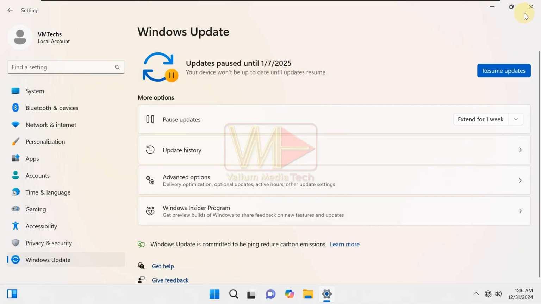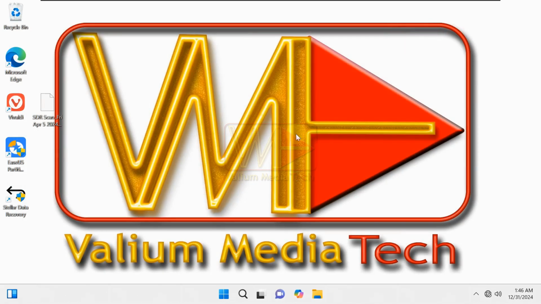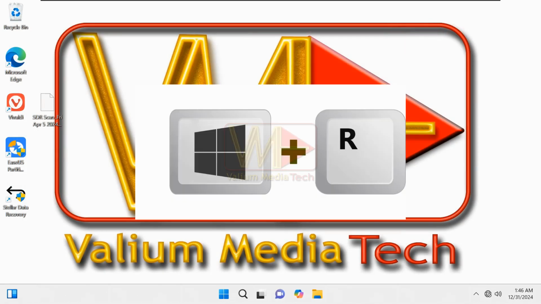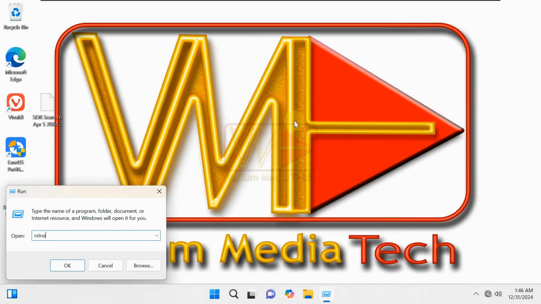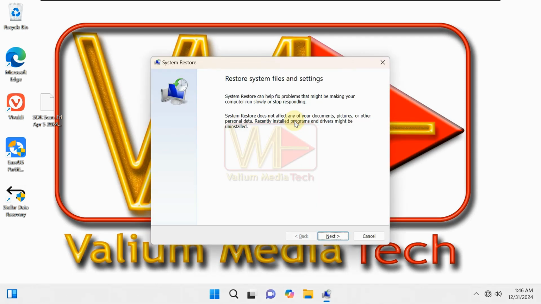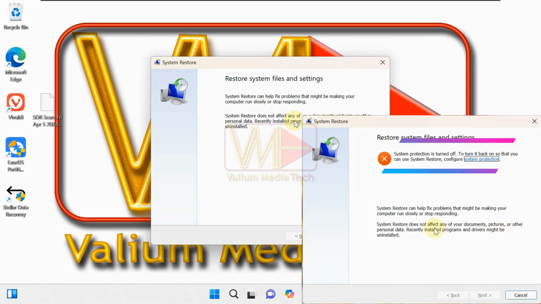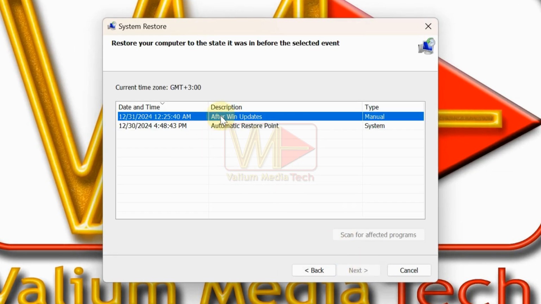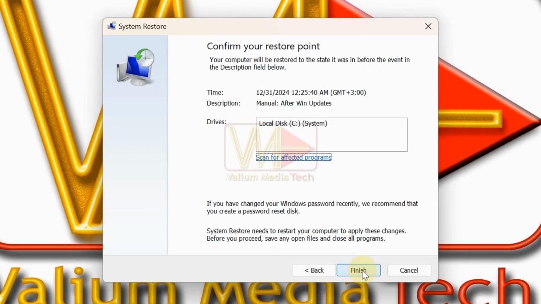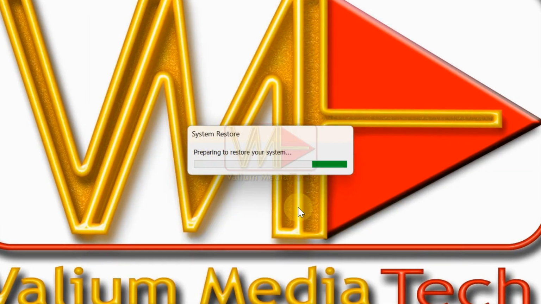If you think the issue resulted after installing a recent Windows update, then you have to remove the suspected update by doing a system restore as follows. Press Windows plus R keys and then type rstrui. Click OK to open the System Restore Wizard. If you get a message saying that System Restore is turned off, then you have to remove the recent update manually using Command Prompt, as you will see later. Click Next and then select the desired restore point from the list. Follow the on-screen wizard instructions to proceed with the System Restore process.